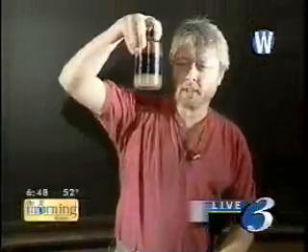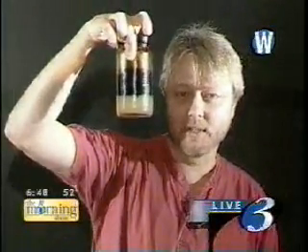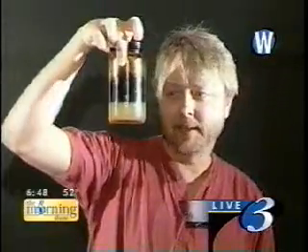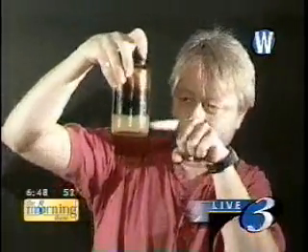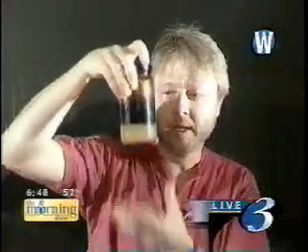I have some oil right here. If you look at this little bottle, this is oil that came out of the ground right here in Illinois. Sometimes when you drive down the highway, you see these pumps going. You'll see that there's oil here and there's some stuff on the bottom, which is water. When you pump the oil out of the ground in Illinois, it comes out with salt water mixed with it, which is kind of interesting.